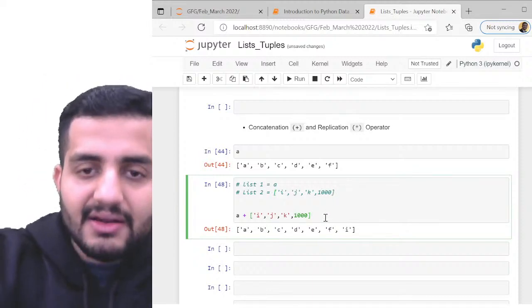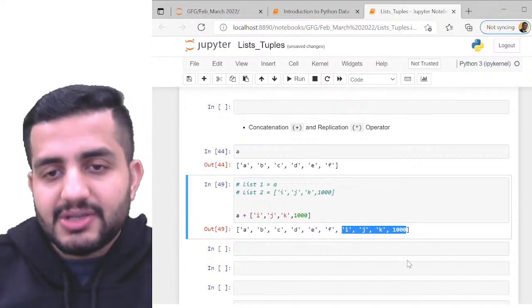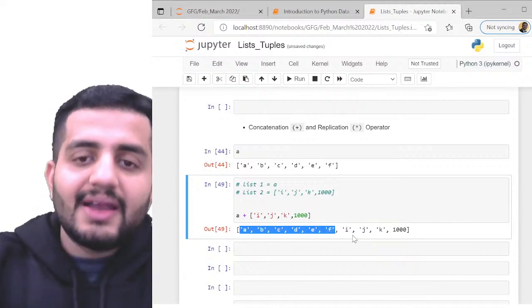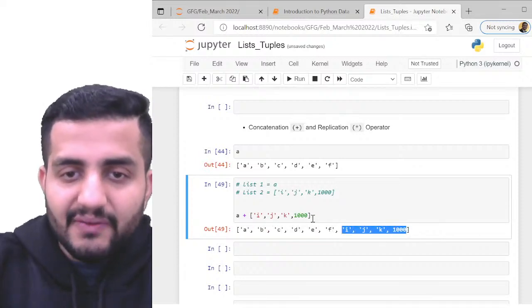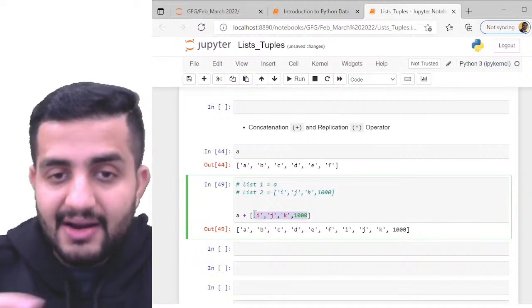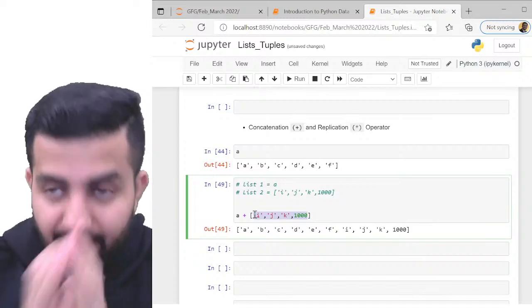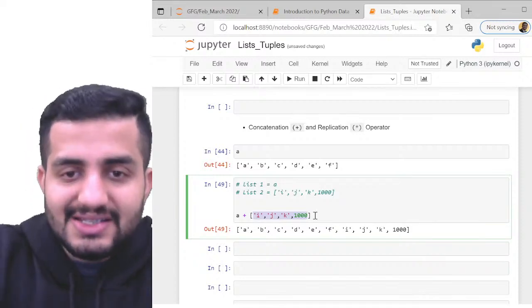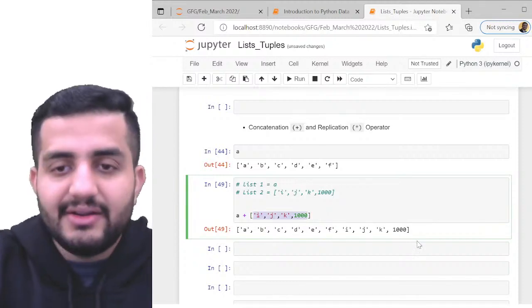In this case, look at the difference. Can you see this? All the elements got added here: I, J, K, and 1000. So instead of having 6 indexes, the completed list will now have 10 indexes, right? Each of these elements got added individually. There is no element bifurcation. The individual elements got split into individual indexes and got added here, right?